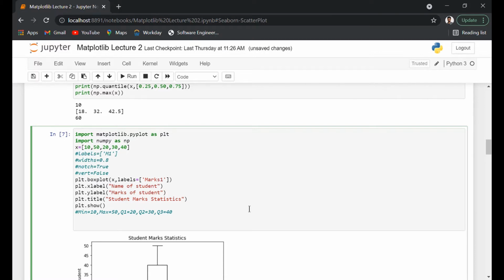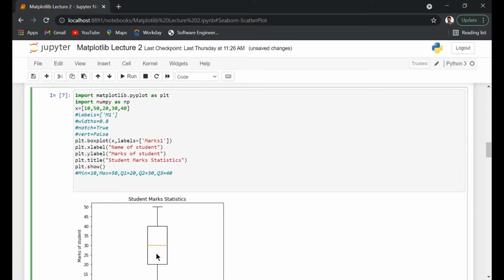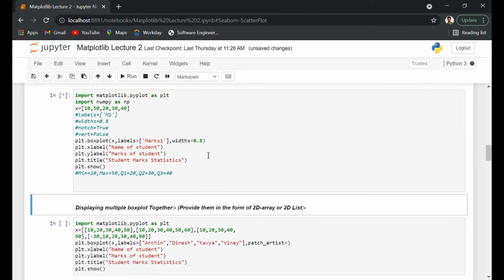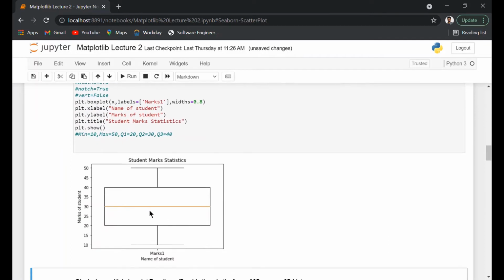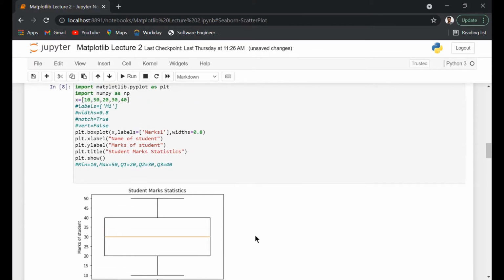Also, if you want to change the width of this box, you can change the width by using another attribute, that is width. Let's first run this particular thing. Yeah, so you can see that the width got changed, and marks 1 is written over here.